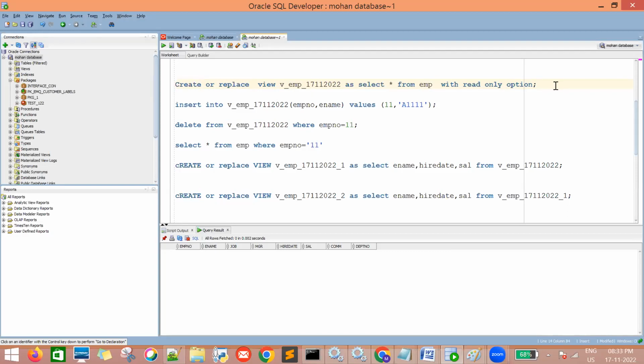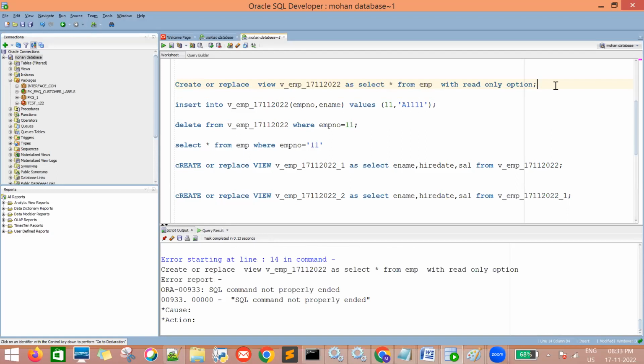If you do not put the replace, what will happen? Now the question is, there is a view on EMP, and on top of that there are 3 views.